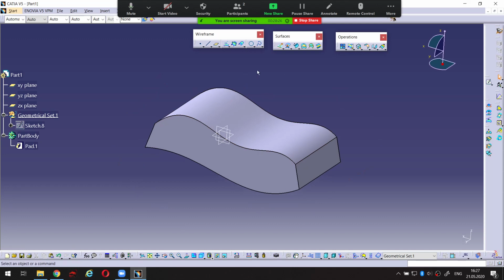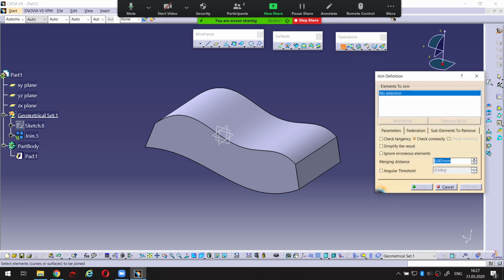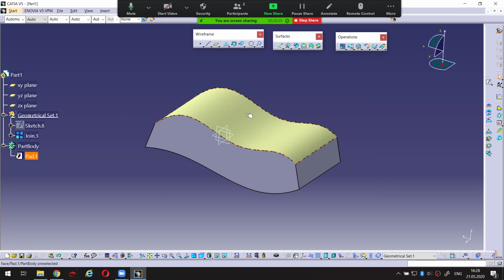Okay, instead, I just use join. I click on join. Okay, I have opened the join definition window, this one, and I'm gonna add surfaces here. As a surface I want to add, I select this top side of my pad 1 and click on OK. So the result is the same. These two results are the same. So I can create a surface using join, I can also create a surface using extract.